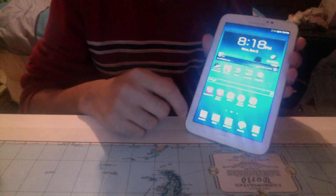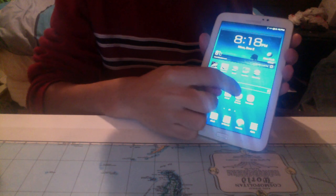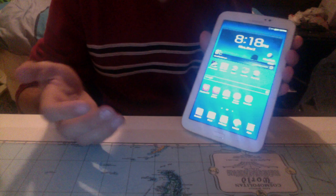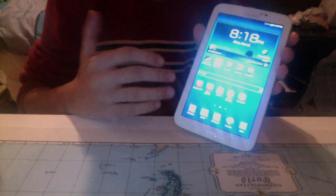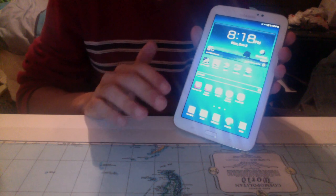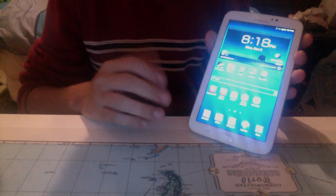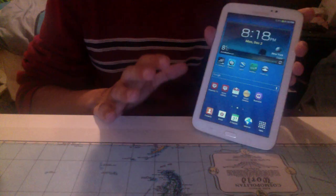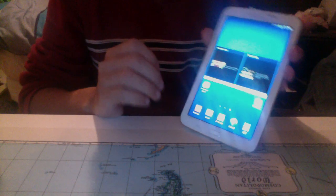I do really, really like these two apps right here. The first one is Smart Remote, and the other one is Watch On. They basically do more or less the same thing. I honestly use this more than any other controller I've ever used for my TV. I think that this is my second controller now. I don't think I could ever get rid of this. This is now my favorite remote, if you want to call it that.